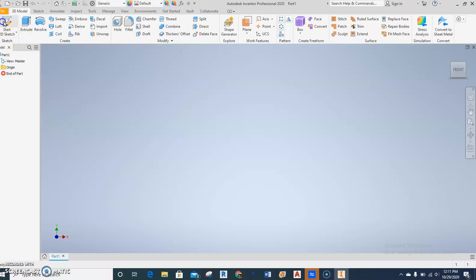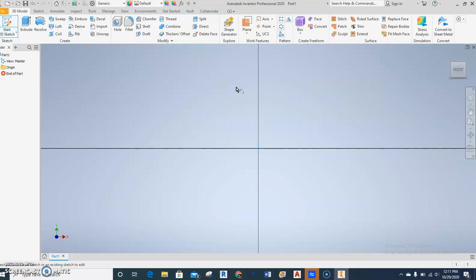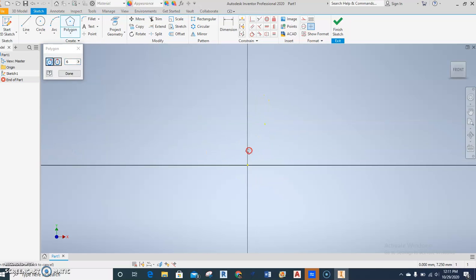All right, start 2D sketch. Plane doesn't matter, but I'm going to stick with my XY anyway. I'm going to start off by making a big polygon. Underneath rectangle, you'll find polygon, right here at the bottom. Click the middle. First thing you need to know is this is circumscribed, and there are 12 sides.